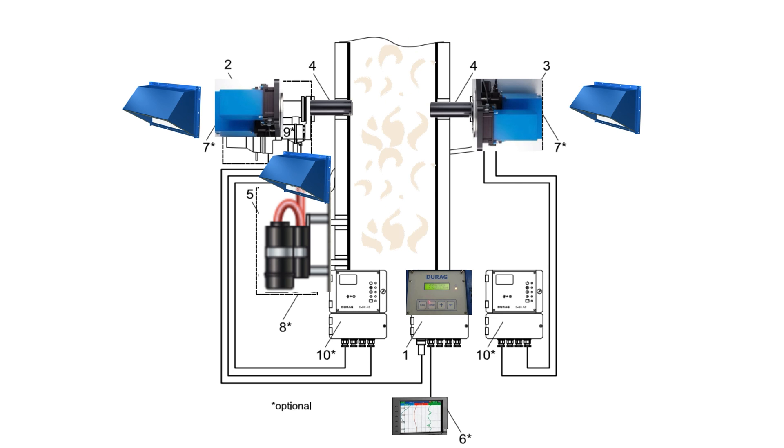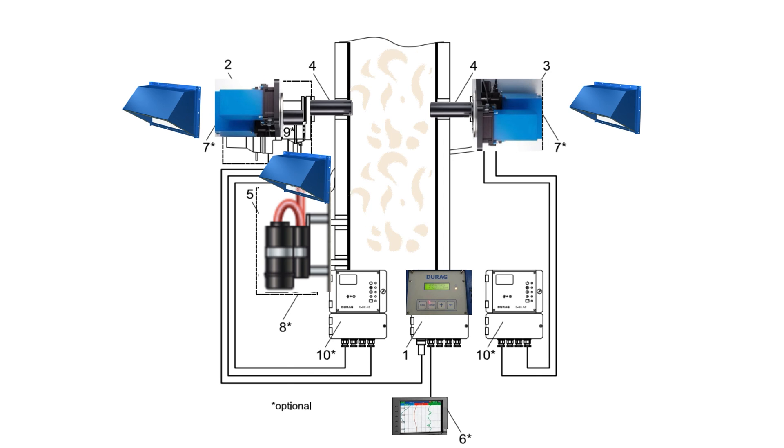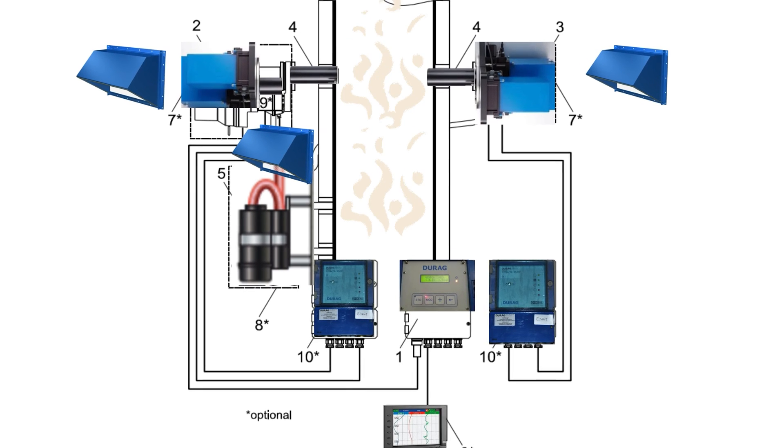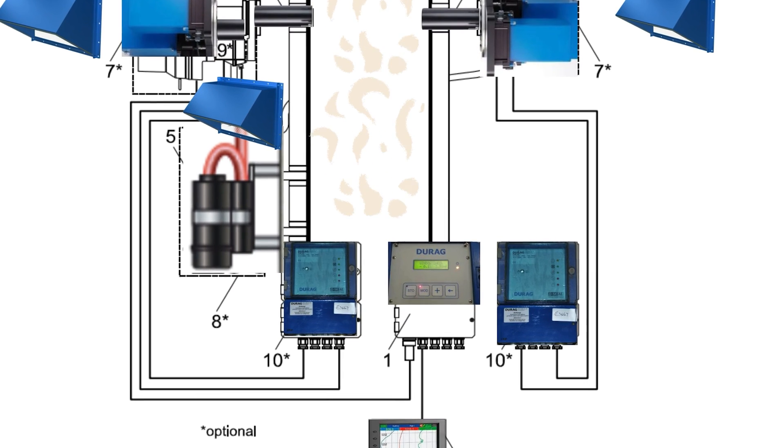Number nine is fail-safe shutters DSK-280MA. The shutter will close during a loss of power supply or loss of purge air. This will prevent damage from the stack gas entering inside the opacity system. Number ten is fail-safe shutter control electronics DSK-290A. This is the sensor electronics for the purge airflow sensor and has the battery pack to run the shutter motor and has control functions to open and close the shutter when instructed.